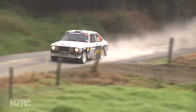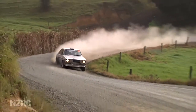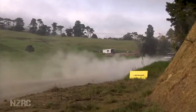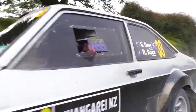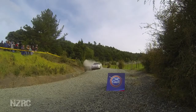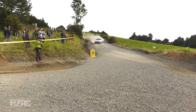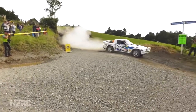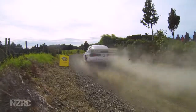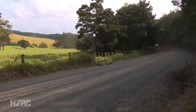Just two cars at Whangarei for the New Zealand Historic Challenge, but the MotorGuard Trophy is contested at this event, so plenty of motivation for Regan Ross. Ross was joined by John Silcock in the Group B RX7, but Silcock couldn't match the pace of the Escort driver on these roads. By the end of the morning, Ross had a 45-second lead and was 14th overall.